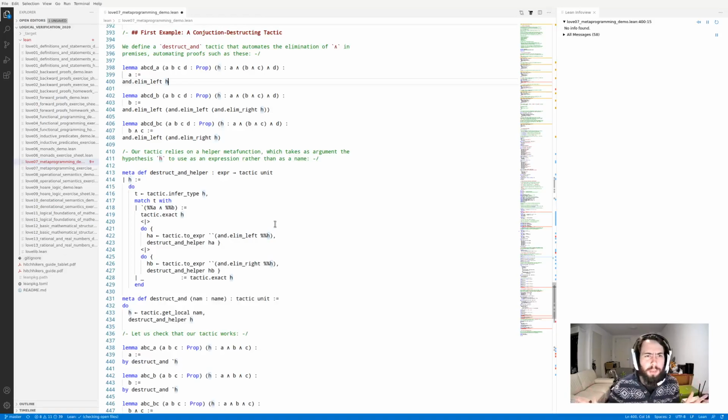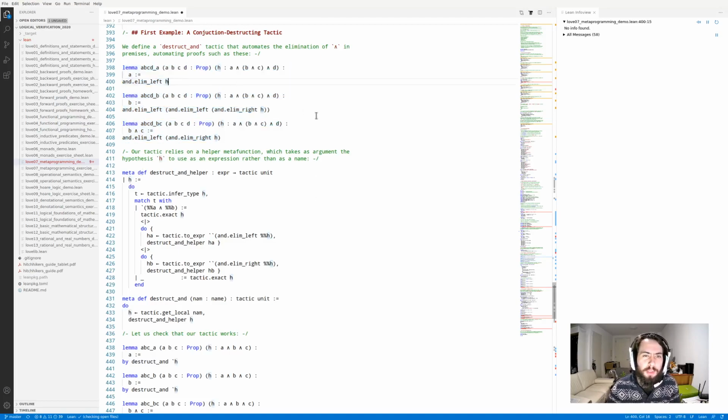So the last section was a lot of information delivered rather quickly. And so in this section and the next, we're gonna take a bit of a step back and actually work through some examples to help you understand all of the different concepts that I just explained. So our first example is going to be about proofs of the form of these three lemmas here.